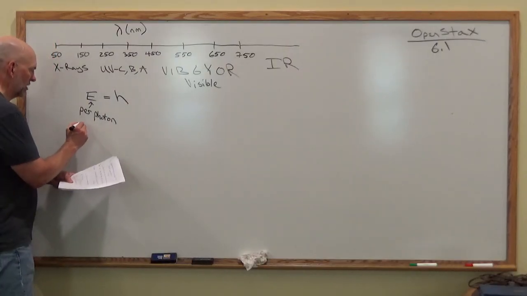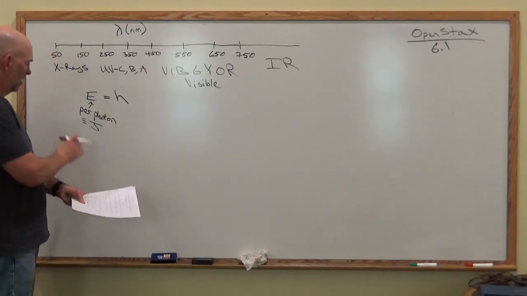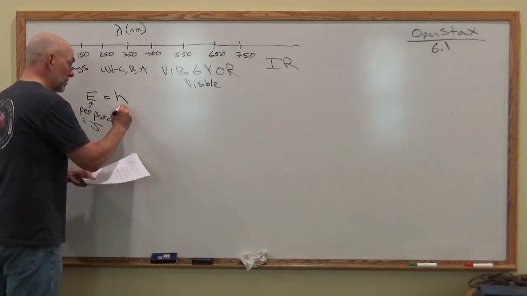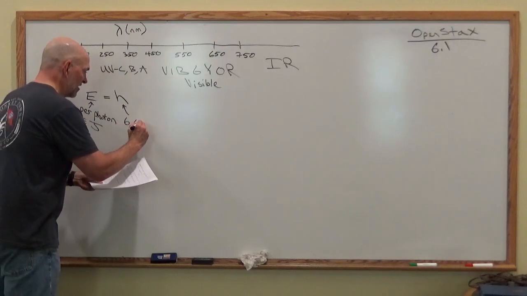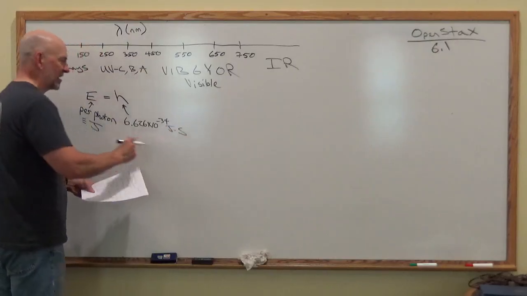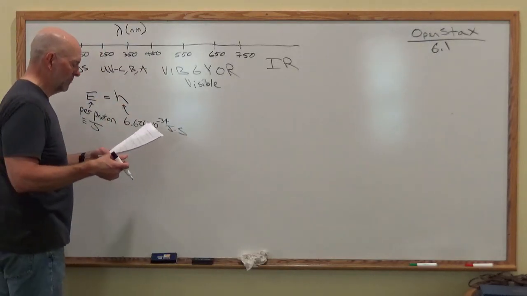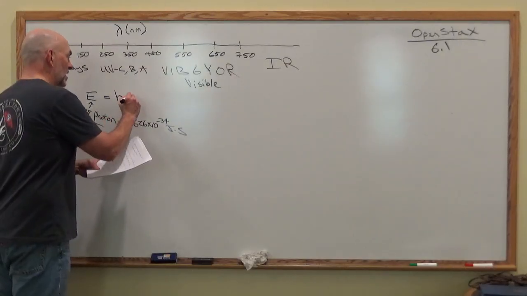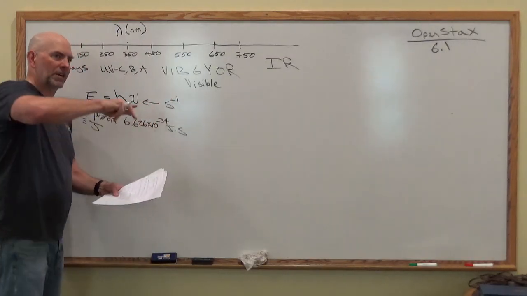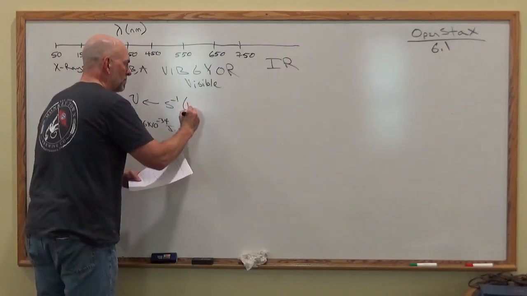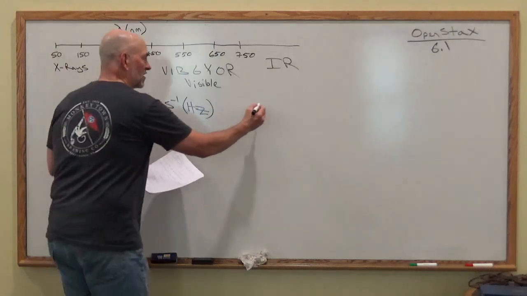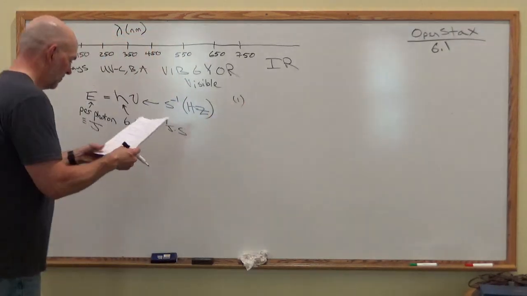So this is going to be measured in joules. That's just the equivalent, the triple bar, not equal, but equivalent, of joules or units. This is called Planck's constant. I'm not going to write that, but it's 6.626 times 10 to the minus 34th joules times seconds. You don't have to memorize that. If you want to write that on your periodic table, that's fine, or just have it handy. And this is times not the wavelength, but the frequency, which has units of inverse second. It's how many times the wave goes up and down per second, which some books will still call a hertz. Fine. So that's mathematical equation number one.